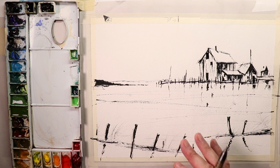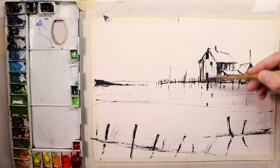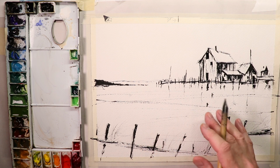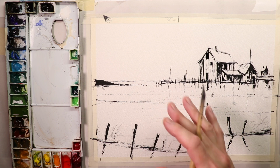So that's the key here, is making sure this ink dries 100%. So please, please, please let your ink dry 100% before you go back in and start doing your washes. Okay? All right. Enough said.